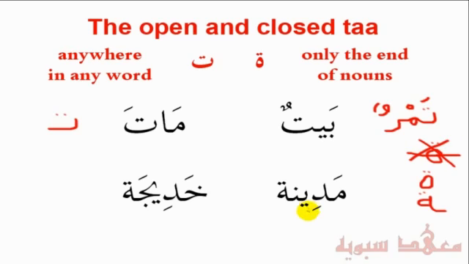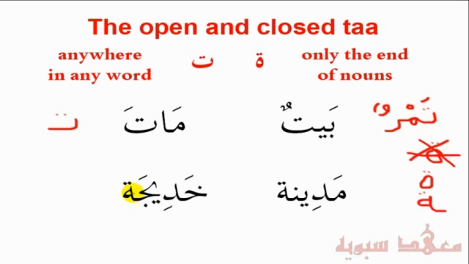Here the word is Medina and Khadija. Notice one thing, I didn't mention the ta. I actually pronounced the ta marbota as a ha. Medina, Khadija. Now if I stop on the ta marbota, it's actually pronounced as a ha in both cases. So here Medina means a city, and Khadija is a name of a female. The ta marbota also is a sign of femininity, so you find this ta marbota in a number of female words. So that's another point about the ta marbota.